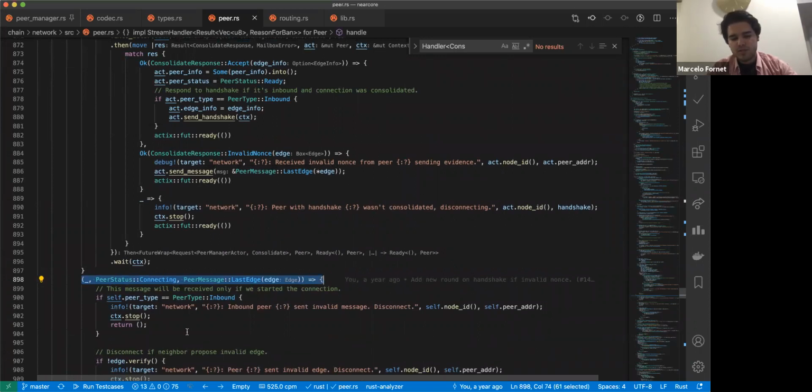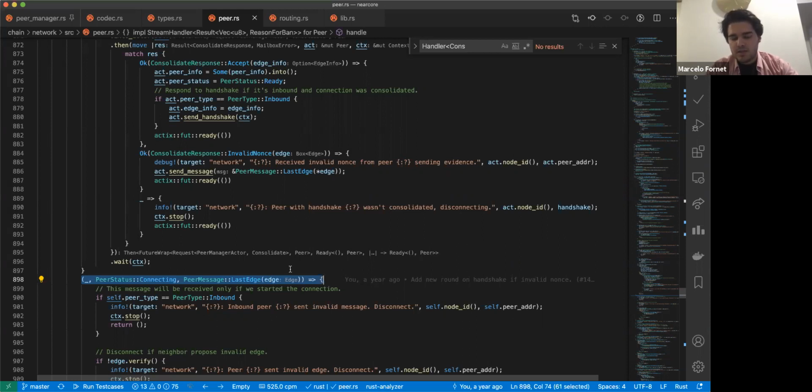Notice that there is a case that is not explicitly handled in this state machine, which is when both peers, for some reason, let's say they keep their identities, but they lost all the data. So they lost the higher nonce they had between them. So they will start a new connection with nonce 1, but there is a chance that a higher nonce already existed. In this case, they will learn it from other peers in the network. We haven't discussed this yet, but we'll probably discuss it in the next session. When they learn that the nonce of the edge between them is higher, they will trigger this process of updating the edge.